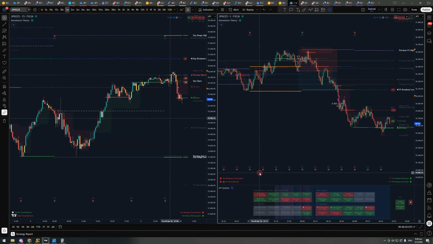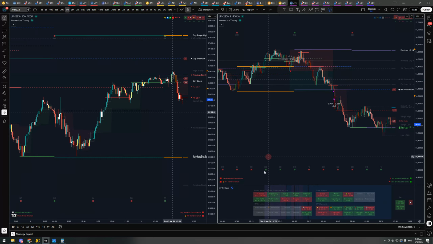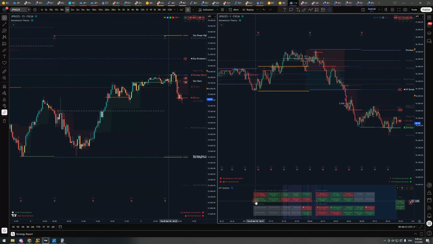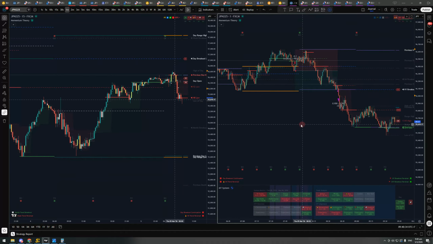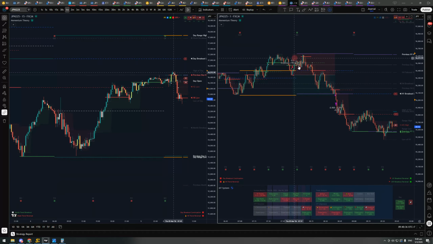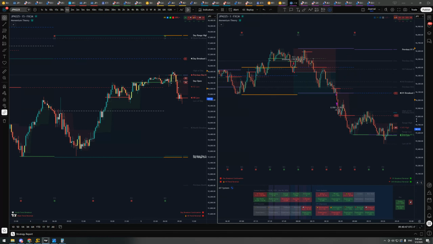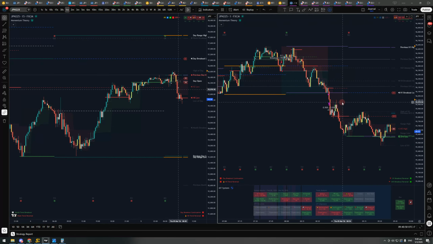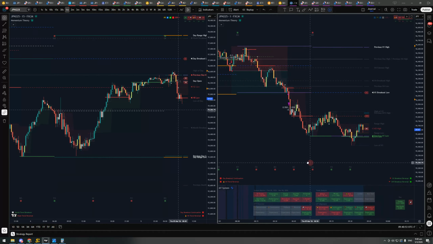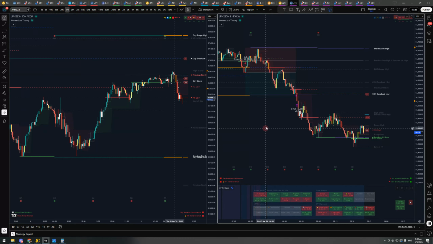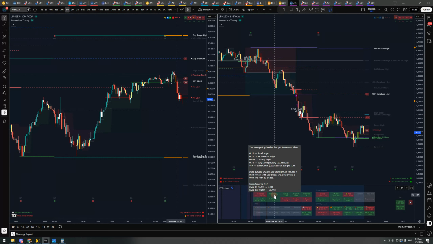But this is one thing about the robot. The win rate is a lot lower than mine. My win rate is above 65, 70. But the net gains that it's making is more than what I'm doing. So something that I'm considering is maybe all these restrictive rules I just take out from my trading, and then I wouldn't mind a lower win rate, especially if I'm not watching it. If I can turn into a systematic trader, and I don't have to sit in front of the charts and just let this indicator take all the trades for me, then I don't care about the win rate. I just care about the gains and its expectancy.